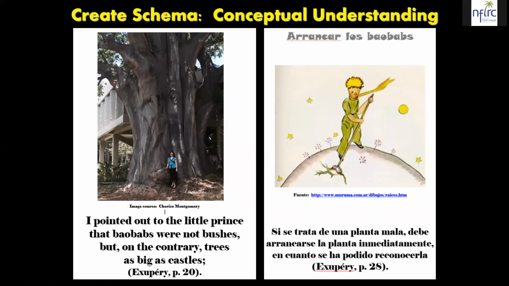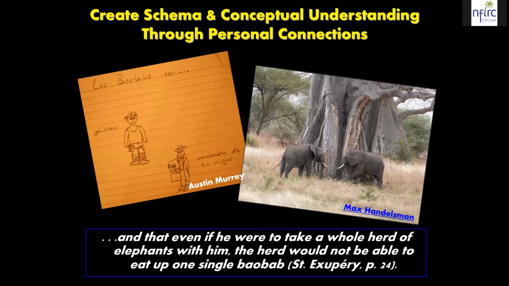You can ask students to make personal connections to the text. So there's a part in this same chapter where it talks about elephants eating up the whole baobab, grazing on it. And what I learned is that baobabs have hundreds of gallons of water in their bark, and so elephants do indeed graze on them. And then it talks about how if you don't get rid of baobabs when they're little, they create all sorts of problems. And so the picture on the left is a picture of a student who illustrated what kinds of baobabs there are in his life, gangsters and drug sellers in this particular case.